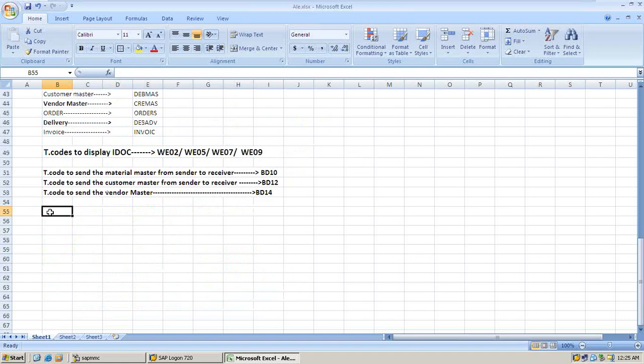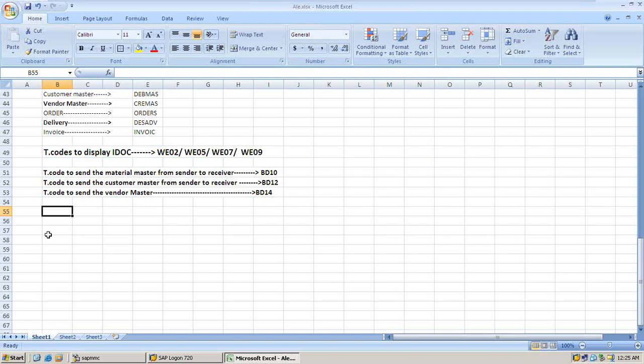Basically, these are the transaction codes used daily to send a material master, customer master, and vendor master. And to display the IDoc, it's WE02, or we can go for WE05, WE07, or WE09.